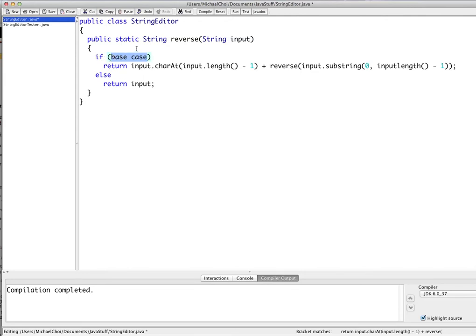When we return the modified final value, it's going to be when our string is nothing. That's going to be when our input dot length is greater than 1. We're going to run this, and when we have nothing, we're just going to spit out what we created.